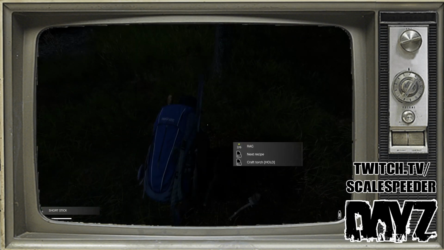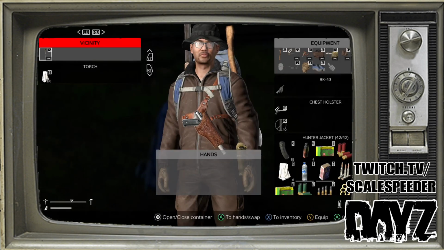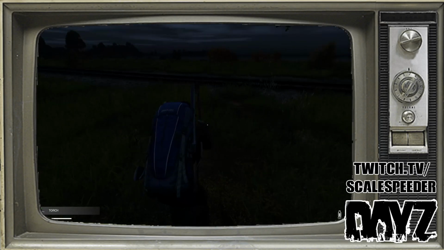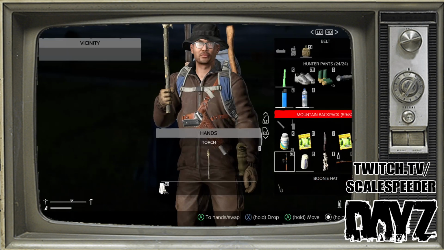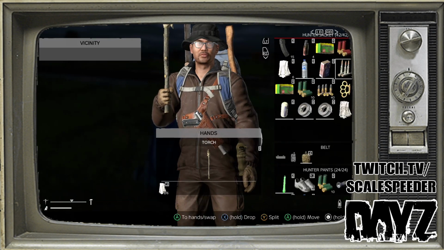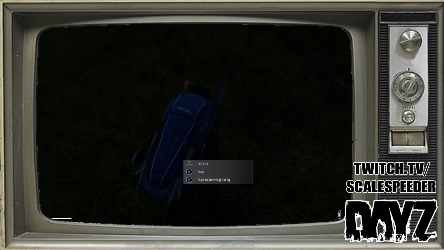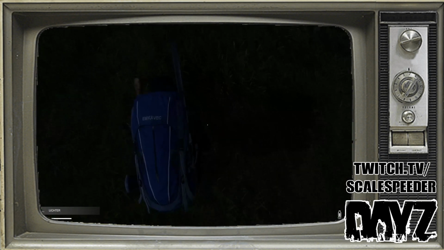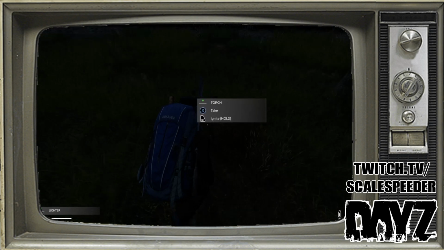Okay, let's give it another go. Combine. Craft torch. Okay, so let me pick this one up. Right, light. Oh, don't do this to me. Let's try the matches. Oh, dear. How about if we drop it? Try and light it while it's on the ground. Nope. Bastard. Ah, dear me. So I can't light the torch.